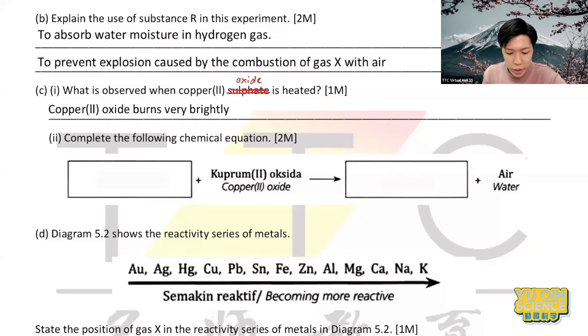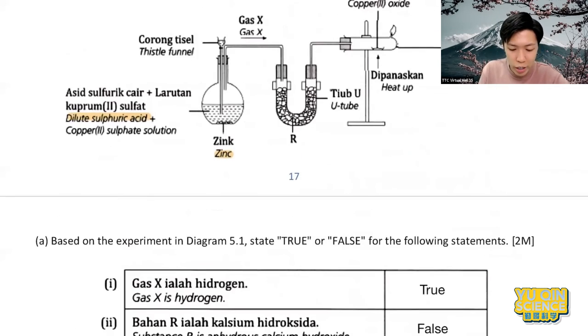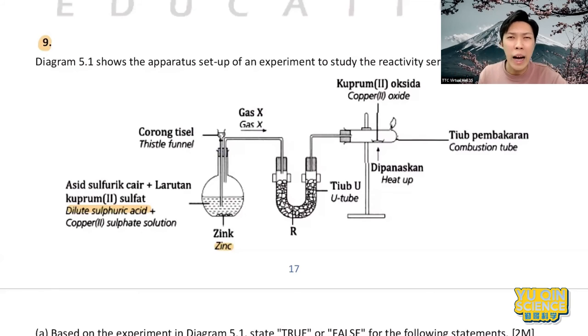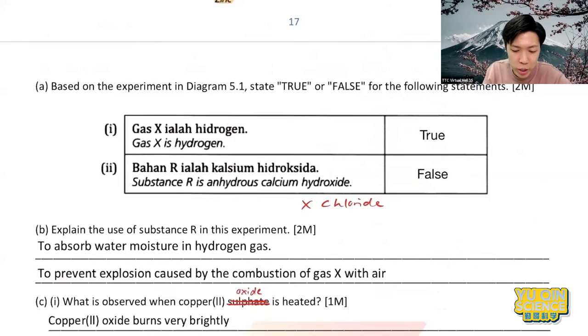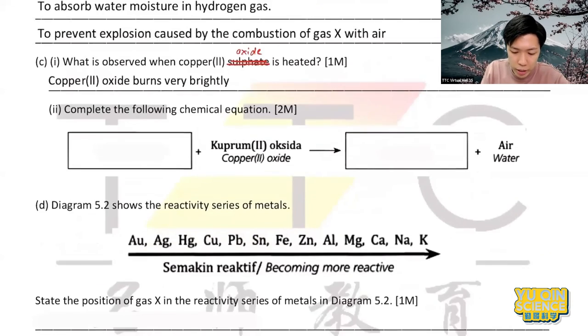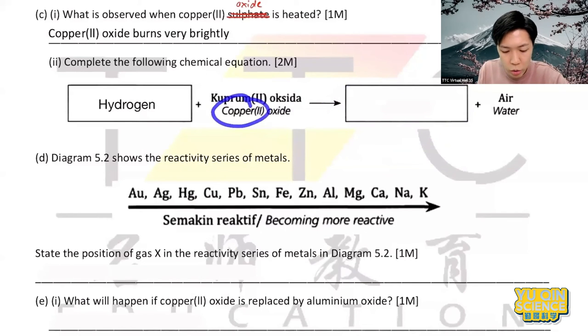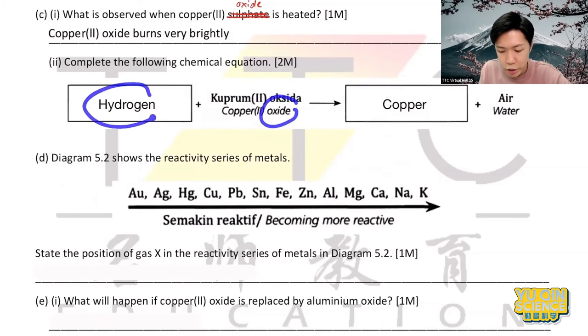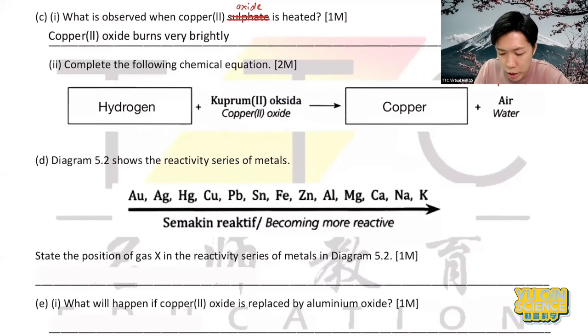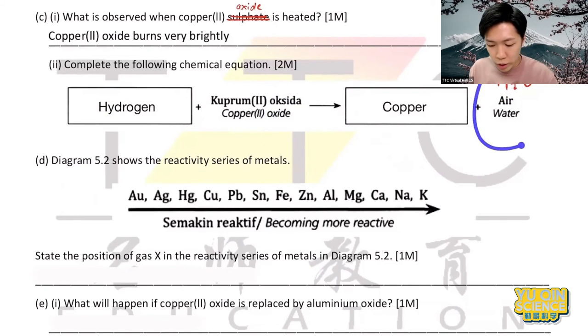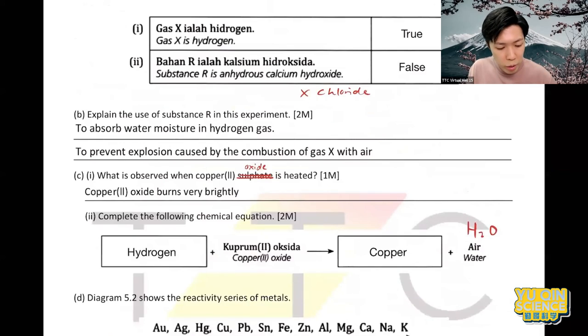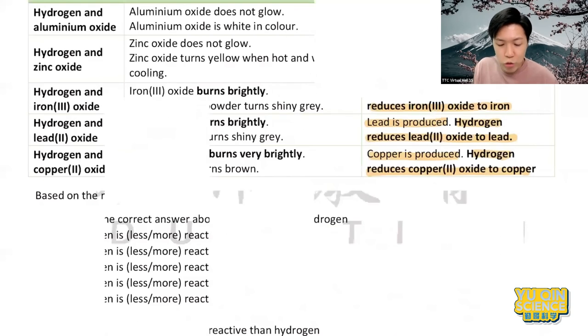Next one. Complete the following chemical equation. We have copper oxide already, the main character. Who is the one to go after it today? For your experiment, you are using hydrogen. So the first one should be hydrogen. And then what's the result? The result turns into copper alone, and oxygen and hydrogen together become water, because water is H2O. So there is H, there is O. Hydrogen and oxygen together become water, then copper is alone. From here, you form a lot of water vapor. It forms like dot dot dot, I think we drew it last time. So that's the product.